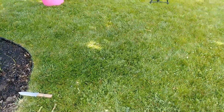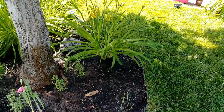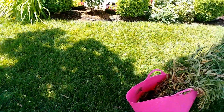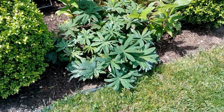Some people choose to water in the evenings. The problems with watering in the evenings are that the sun doesn't always have time to burn off the water before nightfall, and that is a perfect environment to grow mildew, like what I have on my lupin over here, which isn't caused by late watering, that's just because it's a lupin.